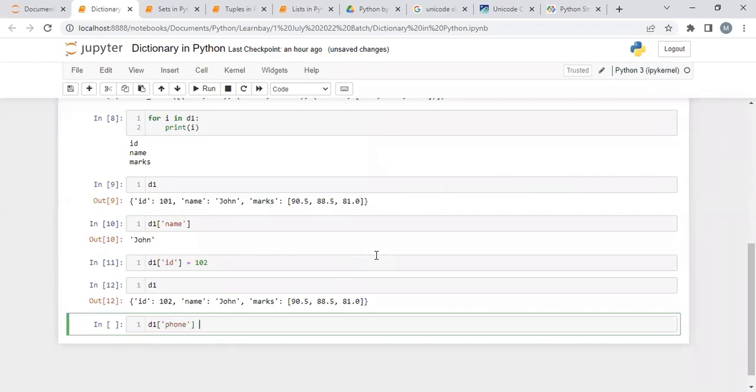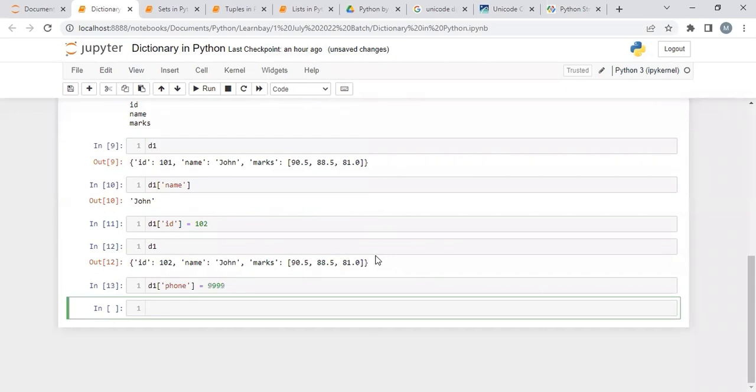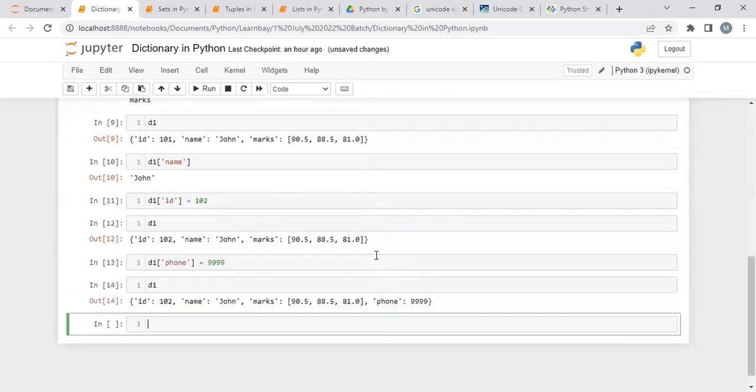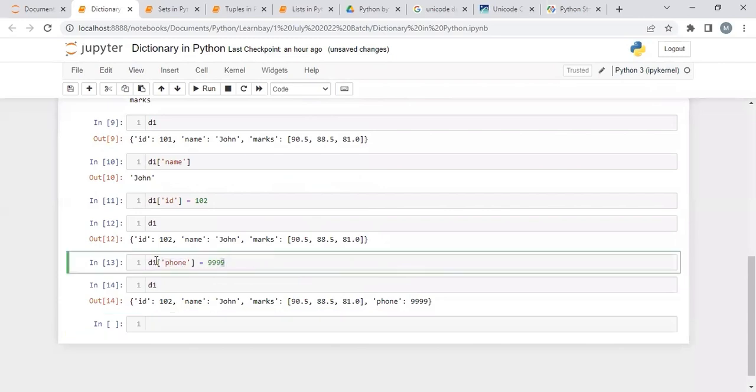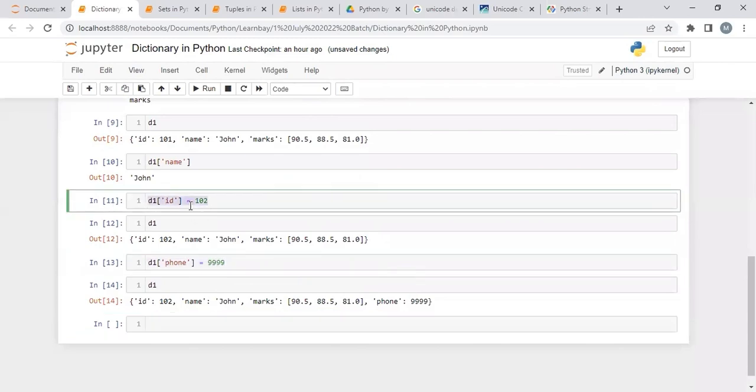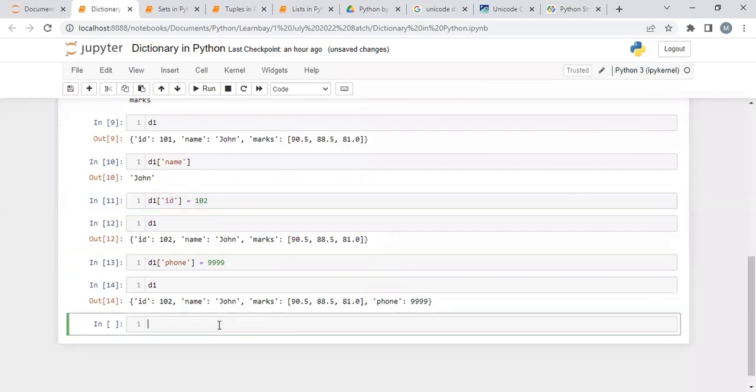Just the same thing. If the key is not present, it will add a new key value pair. If the key is present, it will overwrite the value of that key. Clear? All right.